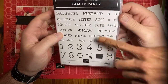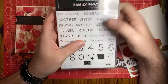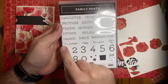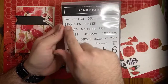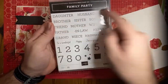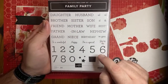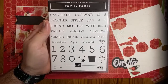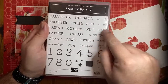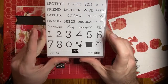There's a birthday there, if you don't want to... Yeah, happy birthday is down there. Obviously, you can then, with this stamp set, happy family party, you can make all sorts, up to a wonderful brother, to a wonderful sister, to a wonderful daughter, etc., to a special husband. You're the best up there. And you've got the numbers too.